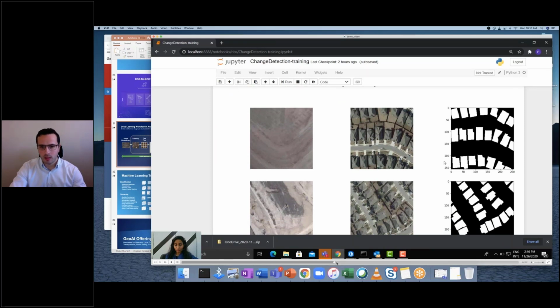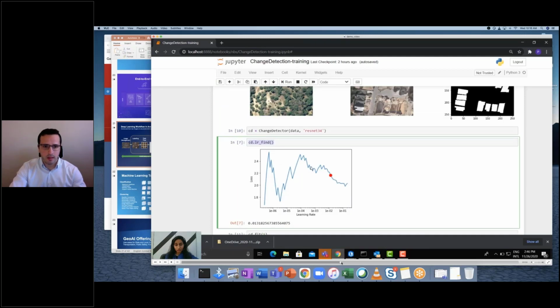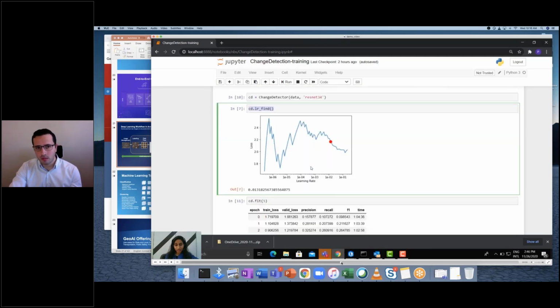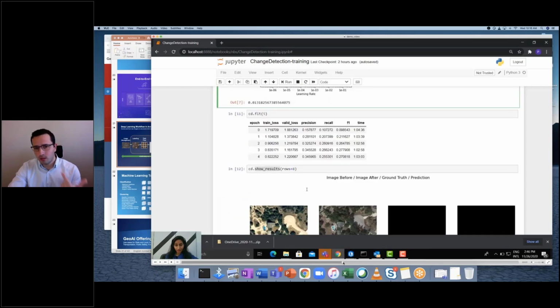And now we need to train a model. Training a model hasn't been easier with arcgis.learn. So you literally can train a model in a couple of lines of code. So here we're defining the backbone of the neural network that we want to use. Here we're finding the learning rate automatically, which is a parameter that is important for neural networks. We can help you find a good starting point for it using lr.find. And then that's the line that we're training the model, cd.fit. So cd.fit starts training a neural network. And as you can see, with more epochs, like more rounds of training, the accuracy increases.